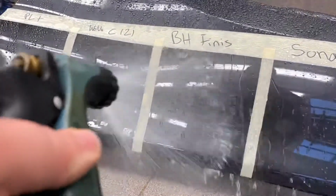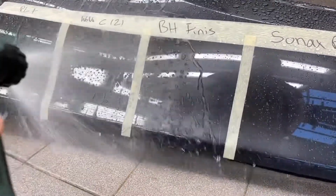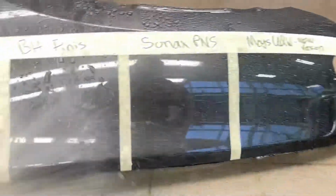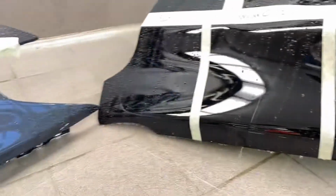Finish wax. You know, it's performing well, but it's a toughie. I'm gonna give it to the black panel though. I know it's a slightly different angle because of the shape of this panel. It's got the curve in it. But yeah, I think it's better on the black panel.